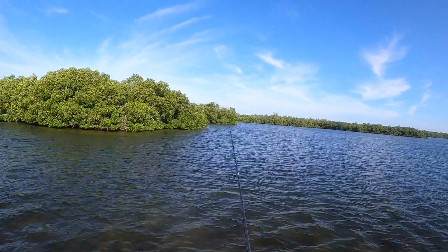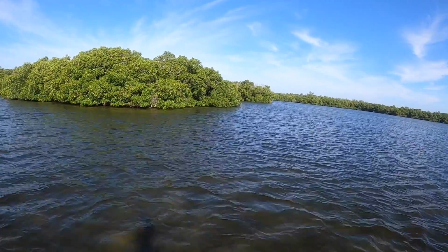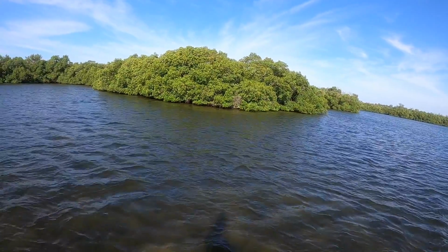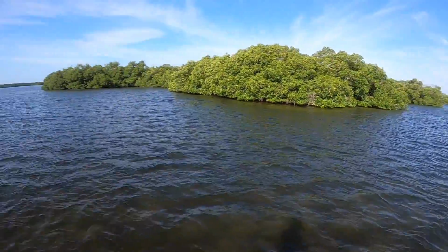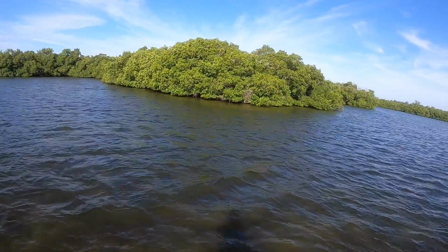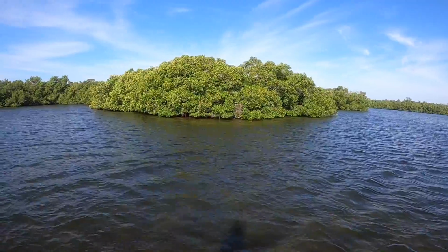All right, so Glenn and I were posted up on this little island, and this is where those reds were. And in many cases, the redfish will kind of hang around the same area, and so that was what I was hoping. So decided to spend a little bit of time. We were probably there for maybe 15-20 minutes, and so I was fishing this point, and I was actually drifting towards it. And here pretty soon, you can see me start to kneel down.